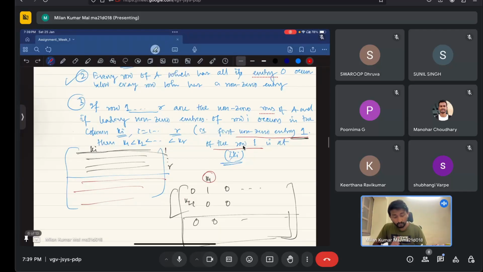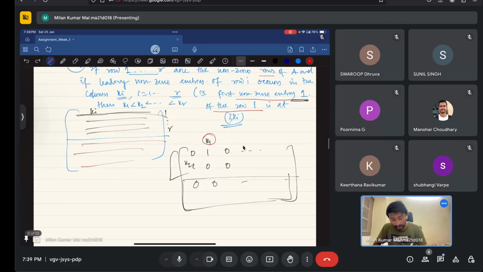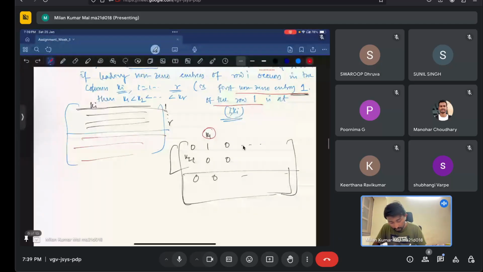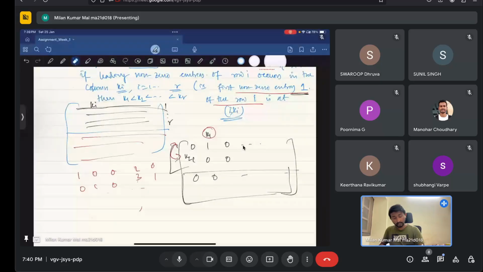So to get this, we have to interchange these two rows. After interchanging, we will have 1 0 0 and so on, then 0 1 0, and this is 0. Suppose we have 2 3 here, that does not affect it. This is not the full matrix, but suppose after that we have 0 1 something like that, and this is a sub-matrix, for example. Initially it was like this, with 3, 0, 2, 3, 1, 0 and so on, and this is the initial matrix. This right hand side matrix is row reduced, but this is not a row reduced echelon matrix.